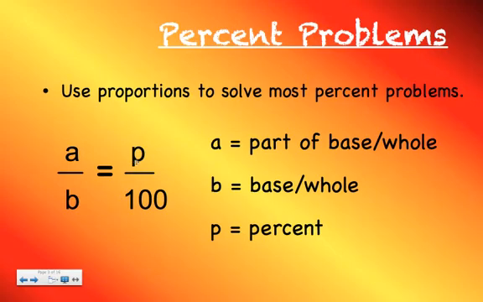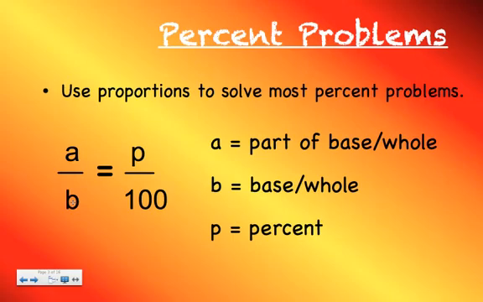And in some instances, you're going to be solving for the percent, trying to figure out what the percent is. In other sections in this particular area, we're going to try to find A, or the part, or we may be trying to find B. But when we're doing these, between A, B, and P, you will always get 2 out of 3. So remember that. In our proportions, we have to have enough information. We're going to get 2 out of 3, and that 100 is always going to be there. So that's going to make it easy for us. We just need to figure out where the 2 out of the 3 pieces of information they give us go in our proportion.